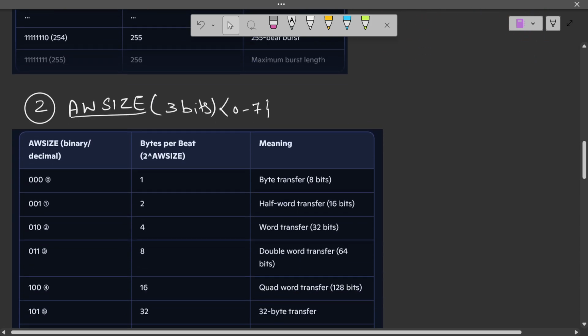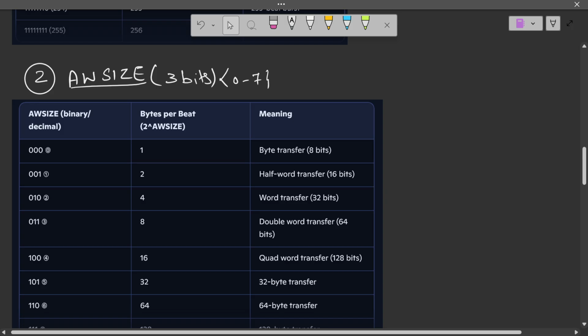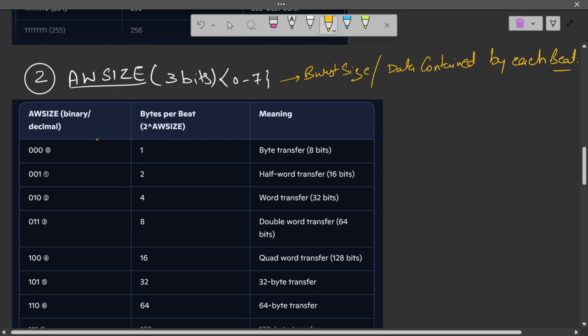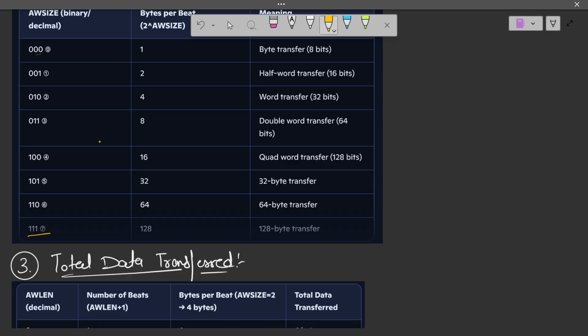Next we are having AW size, that we call burst size, or the data contained by each beat. So it is of 3 bits, that means it can vary from 000 to 111.